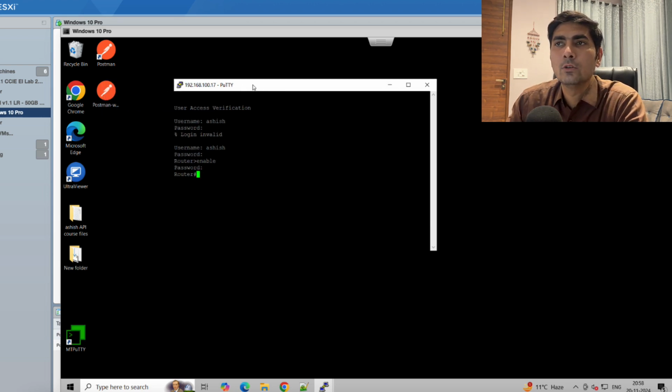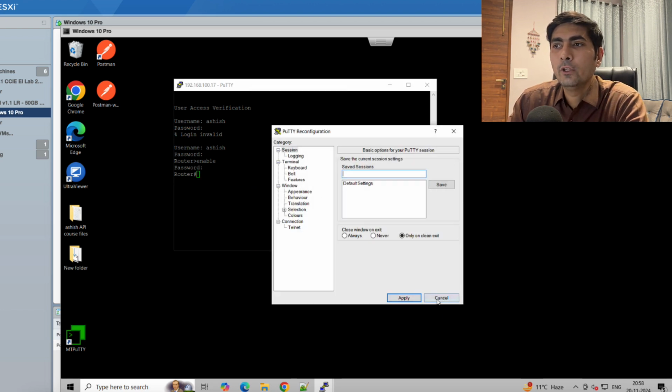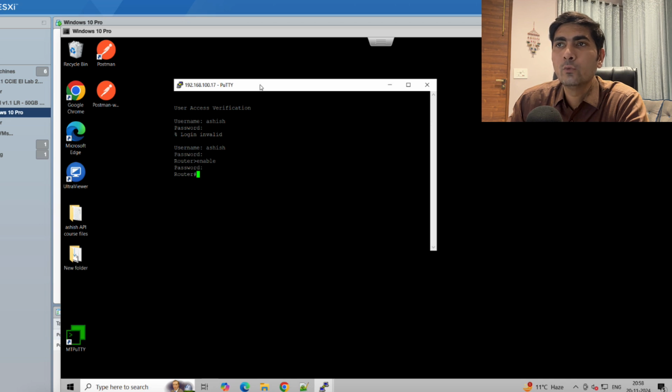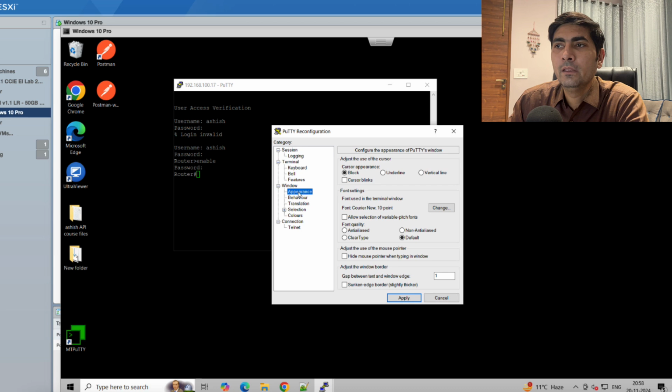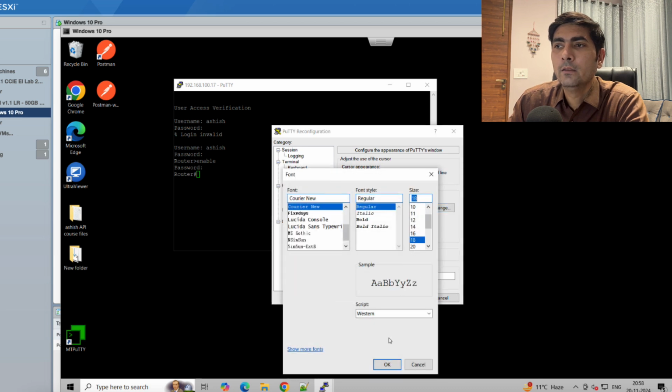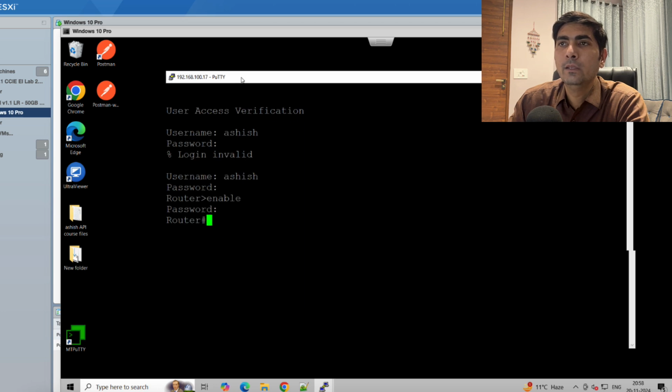It is not secure, but let's make a few changes in the tool to change the font. Right click on this white portion, click on change settings, go to appearance, go to font, make it 18 and click OK. It is a little big now.